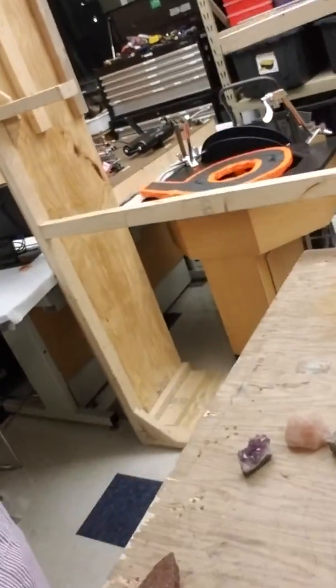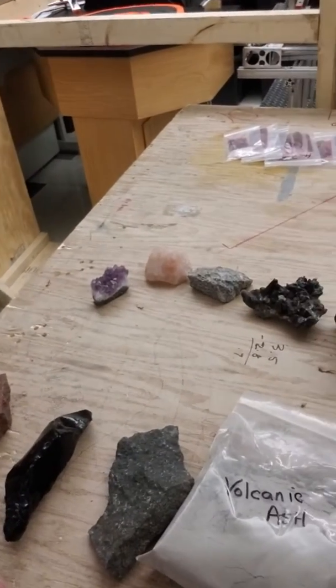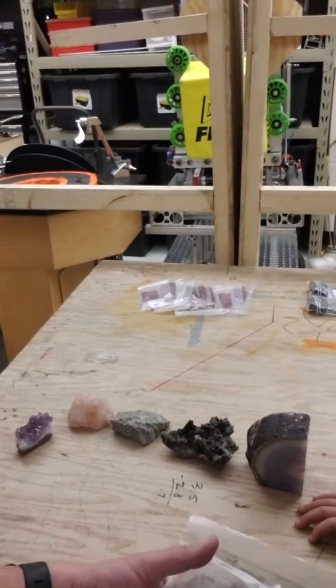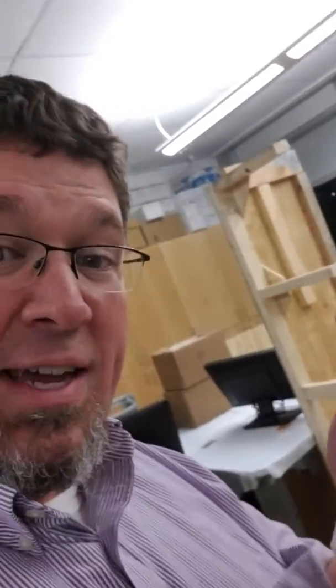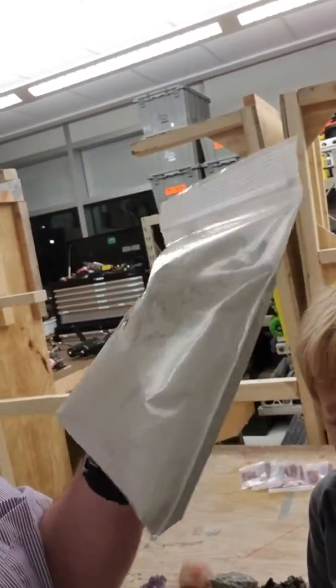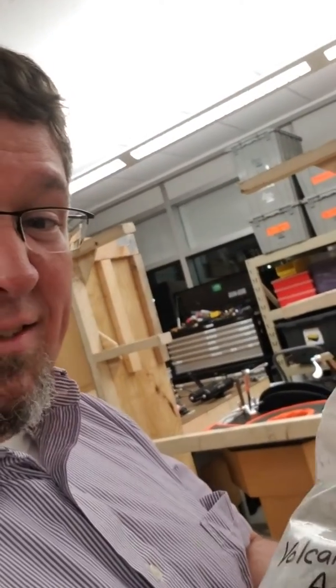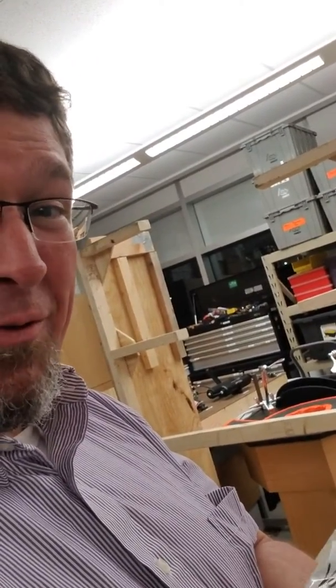Okay. So right down here, these are some rock samples that I've got here. And so this one's a pretty cool one. This is actually volcanic ash. So this actually was shot out of a volcano, and someone collected this up, and I got a hold of it. Isn't that kind of cool? It's really powdery. It almost looks like flour that you would cook dinner with. But you don't want to do this because this might look nice and soft, but this is actually really, really sharp little pieces of volcano rock that was blasted out of a volcano at one point. So don't open the bag. It's very messy, so we don't want to do that. Yep. So Jake's saying no.